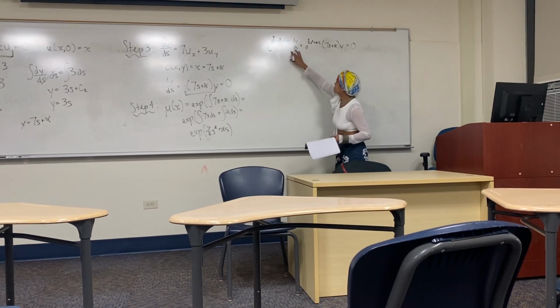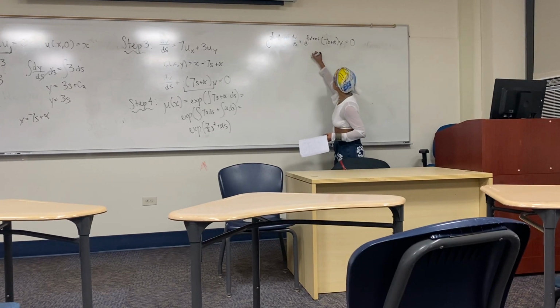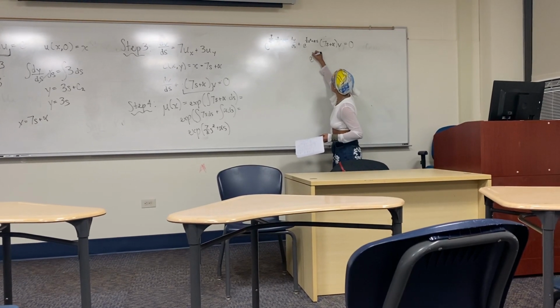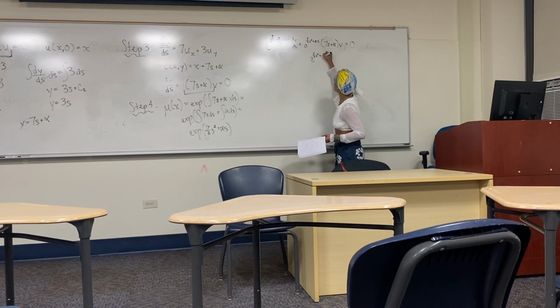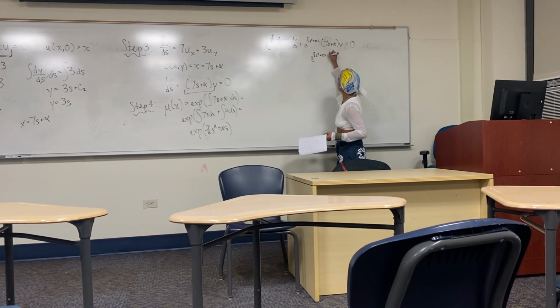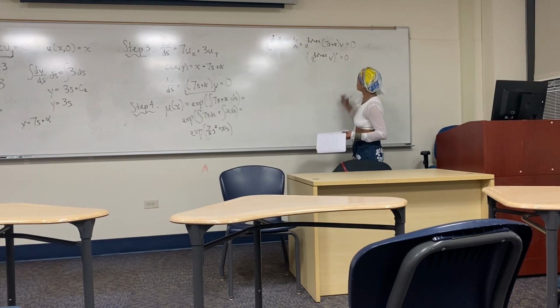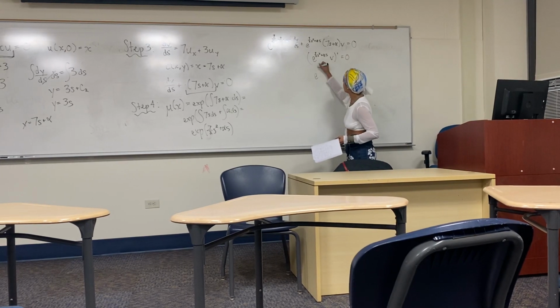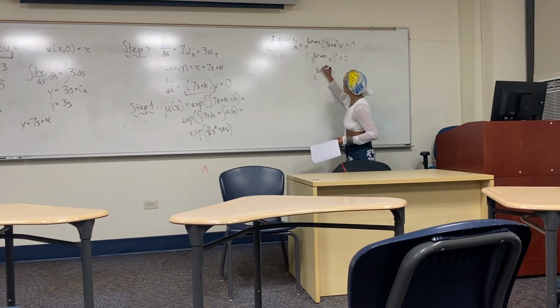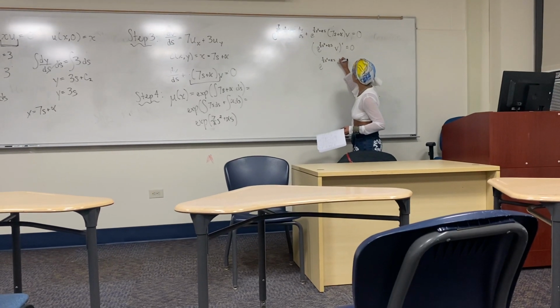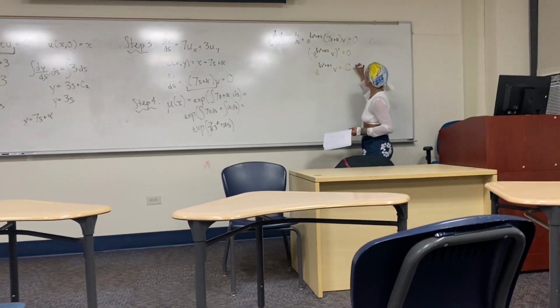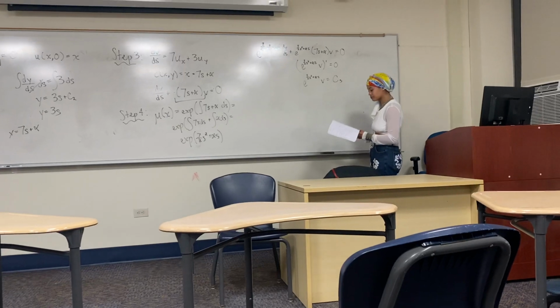All right, and this is a product rule. So e to the 7 over 2 s squared plus alpha s times v prime equals 0. Once we integrate, we get that e to the 7 over 2 s squared plus alpha s times v equals some constant. We'll call that C3 for now.